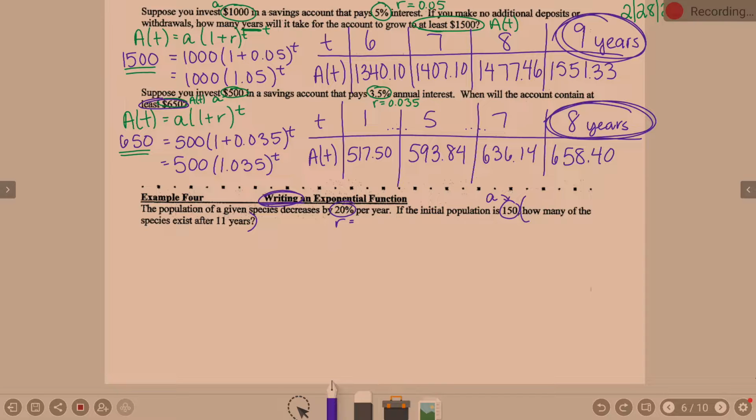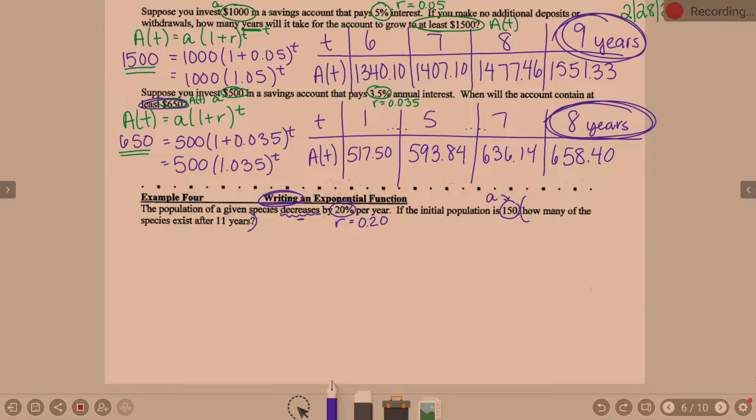0.20. I don't know why it's so hard to say, as long as you can write it down. Move the decimal 2 places left, correct? So 0.2 or 0.20. What do you have to pay attention to here? It decreases. So what's going to happen with the fact that it decreases? We're actually going to be subtracting because this is a decreasing situation. So instead of doing 1 plus 0.2, we're going to do 1 minus 0.2.